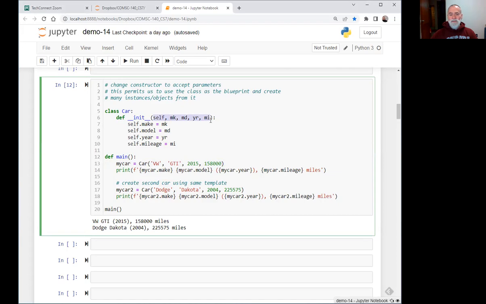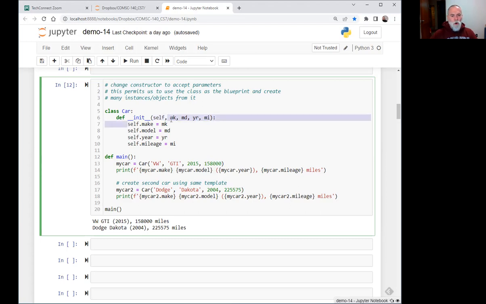Matter of fact, later we'll see when we add additional methods that every single method has got to have self as an argument. That's just by definition, when Python was created, that's the way they decided to make the function actually just refer to itself, so that there's no confusion what object this method is operating on.